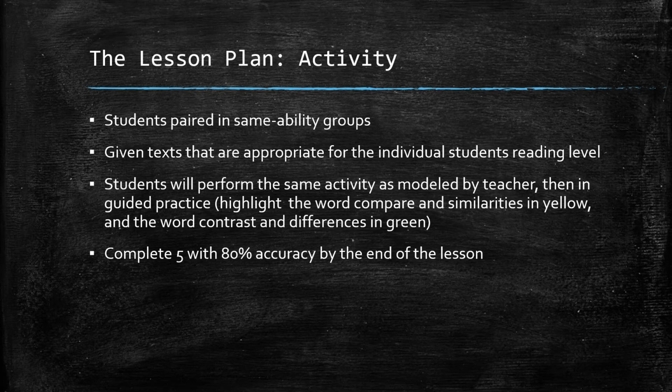Also, students will perform the same activity as I modeled previously. And so after they've watched me for the I do, and then we've done it together to highlight and find comparison and contrast, they will do this in their activity. And lastly, they should complete 5 of these problems with 80% accuracy by the end of the lesson.